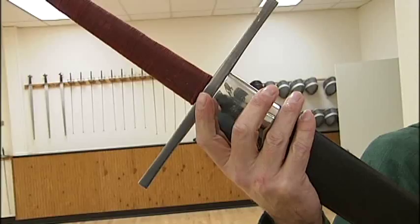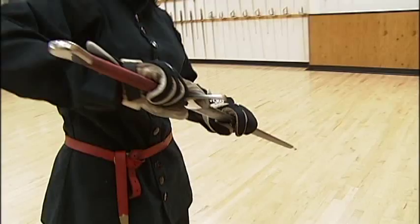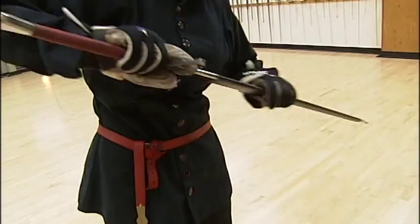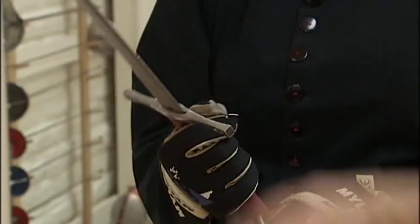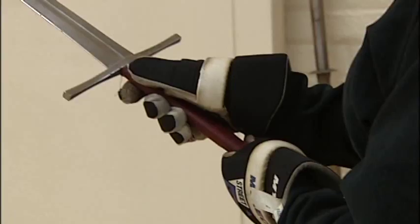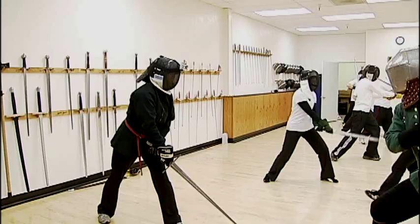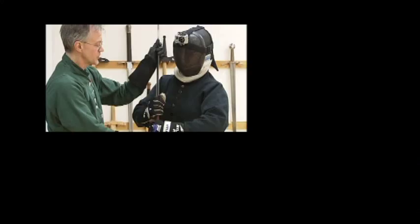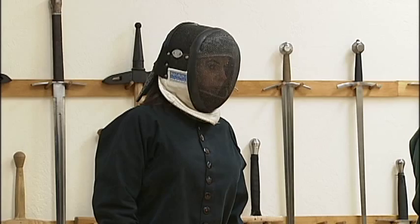So this is a long sword. This is a type that was in use very commonly around 1400 in Europe. This is way more extreme than I'd imagined. That was almost you right there. My three-foot-long sword isn't heavy — in fact, it only weighs about three pounds. But it's drawing the sword that's so difficult. We practice the posta diana, or woman's guard, which is more or less appropriate than the fendente. And then what we'll avoid doing is having heels in line — I'm going to just form this X right here.